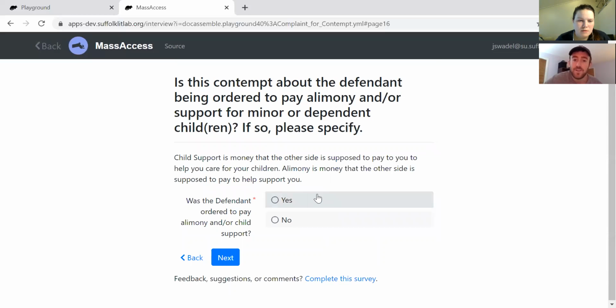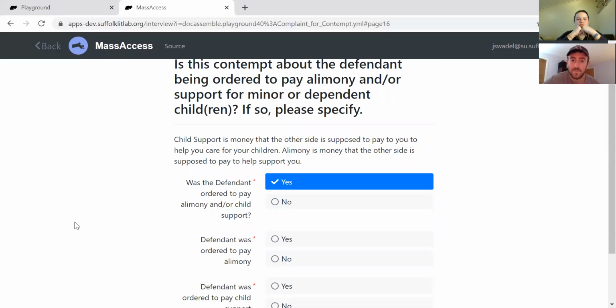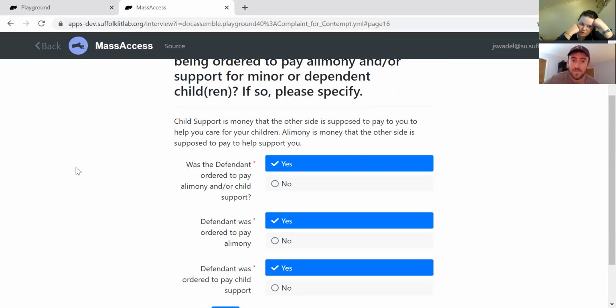All right, and then this question, if you answer yes, 2 subsequent ones show up as well. Maybe you could take out, I know it's readability again, but if so, please specify. I'm just conscious of how many lines the big bold heading is. Is this one case? I think we can break this down a lot, and I also think we do not need to define child support and alimony.